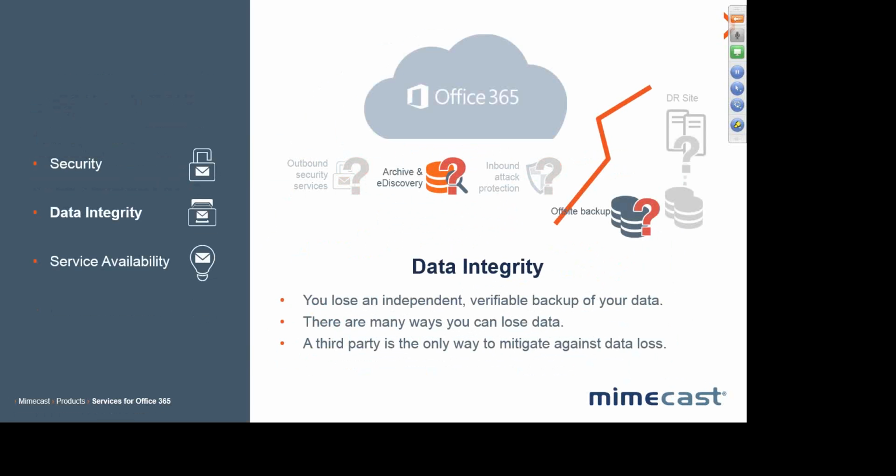So 95% of organizations are at least somewhat confident their SaaS vendor can restore their data. However, 58% of businesses that utilize SaaS have suffered a data loss of some kind in the last 12 months. That's research carried out by IDG. So this really shows a misplaced expectation or assumption that SaaS vendors can fully mitigate against data loss. The only way to assure your data and mitigate the risks of loss is to use a third party to help, providing a complete independent copy of your data that can be queried and searched.